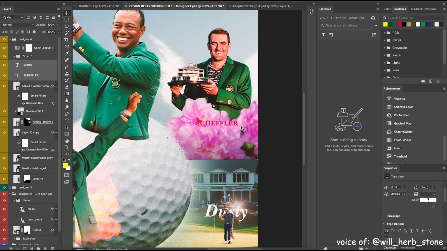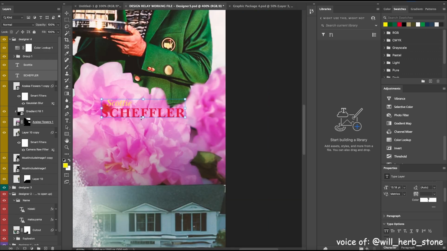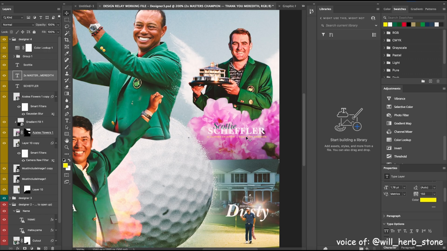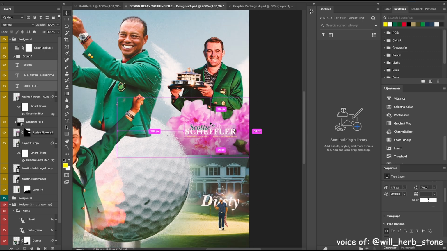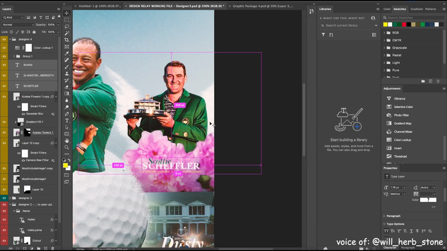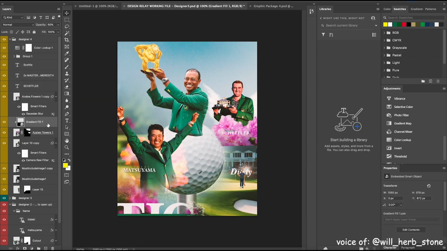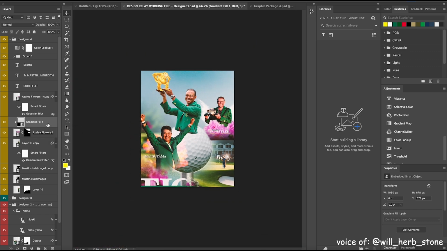I guess we'll do small text. That seems like our best play at this point. Alright, there we go. There's some text right there. That looks okay. That looks fine enough. 2-time Masters champion. Thank you, Meredith. This shadow is bothering me now. Yeah, let's bump that down just a little bit. Maybe we need to bump it.